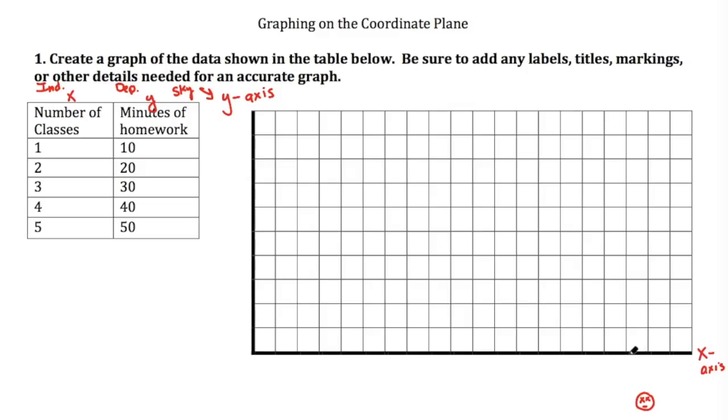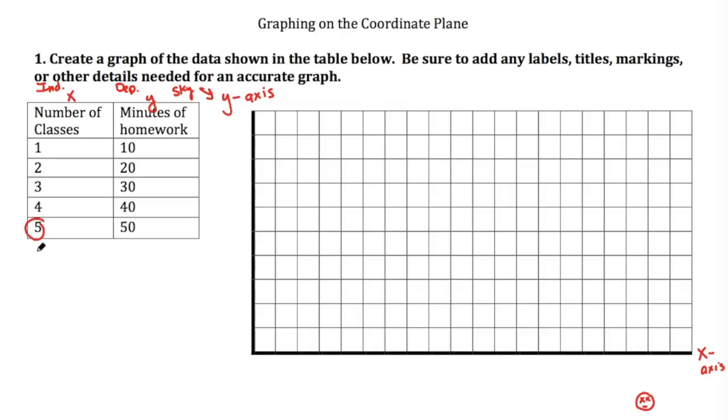Terrific. So that data somehow has to make it onto this graph. In order to do that, we need to give value to each of these lines. So we need a system that's going to count up to figure out a way to fit all these points in. If we look at our x-axis, we start counting how many lines there are. I count 1, 2, 3, 4, 5, 6, 7, 8, 9, 10, 11, 12, 13, 14, 15, 16, 17, 18, 19, 20. 20 lines across, and I've got to get up to 5 as my highest point on my x-axis.